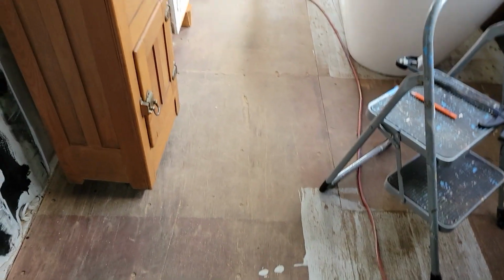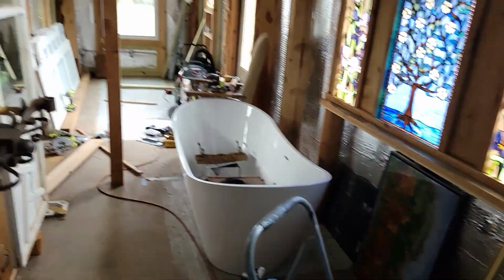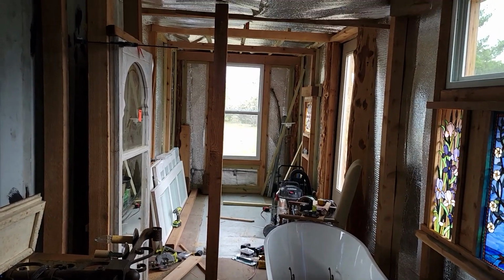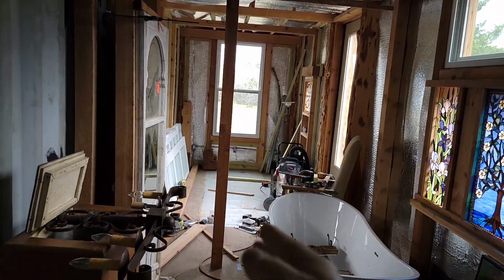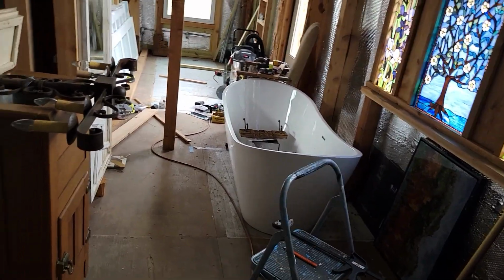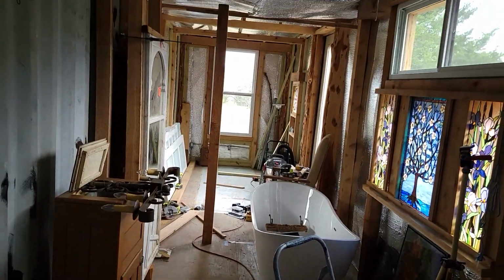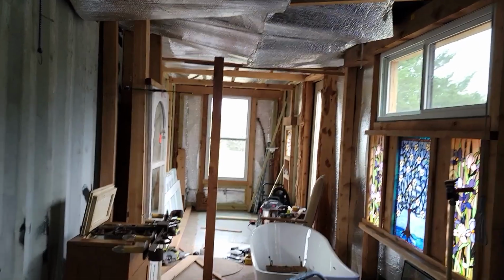And then I'll chase all the electrical conduit along the walls. Then I'll hang drywall. That post I'll move out while I'm drywalling, so it'll just be open all the way through. I'll pull out that bathtub temporarily while I'm drywalling, and I'll just drywall this, boom, boom, boom, boom, boom, boom, all the way to the end. Just rinse and repeat, rinse and repeat.